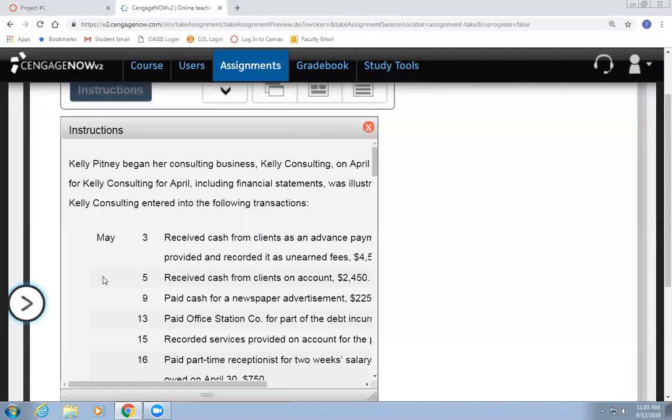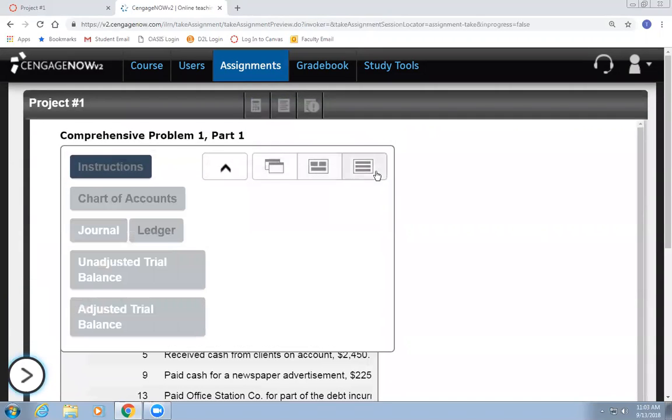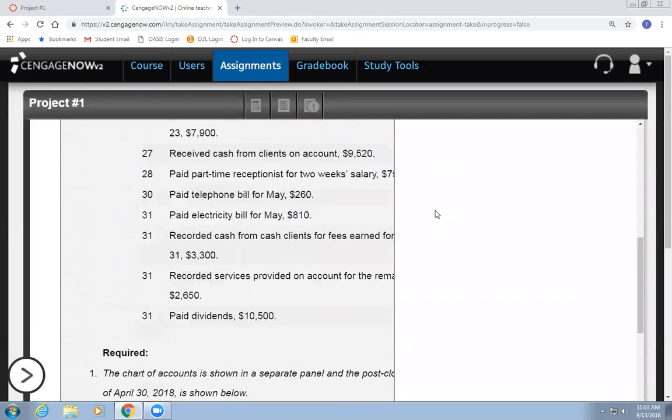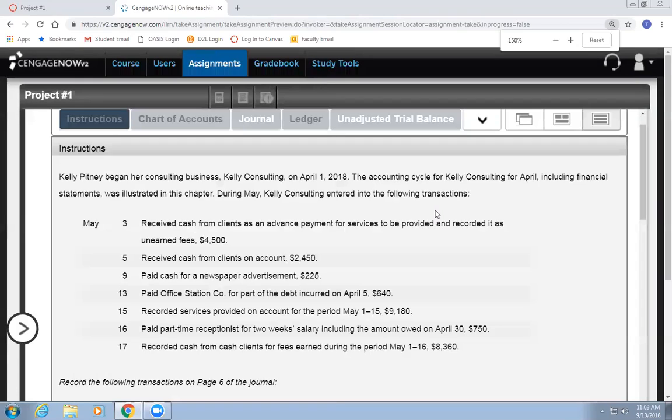So some of it you're not quite ready to complete, but you can, again, get started on this first project. It's not displaying very well. There we go. Okay. Yeah, Project 1.